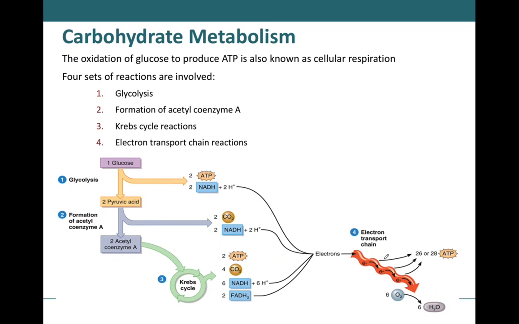And then over here at the electron transport chain, you can see that oxygen is also going to be required, and that's going to help us to form water, and we will get a total of 26 to 28 ATP. It's going to be the NADH and the FADH that are going to be feeding into the electron transport chain. So you can see that these lines are directly correlated with NADH and FADH alone. Those are going to be what come over to the electron transport chain, energize the electron transport chain, and allow it to produce the majority of ATP for the human body.